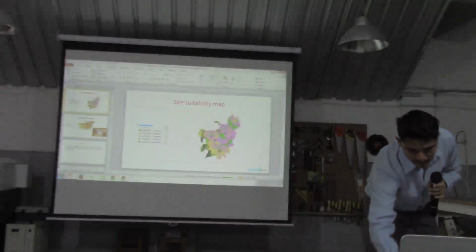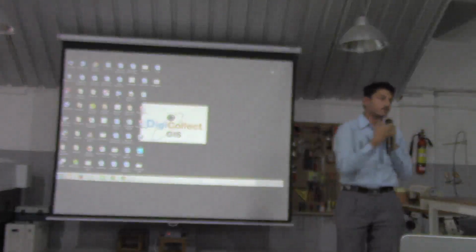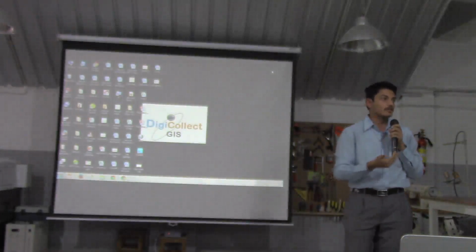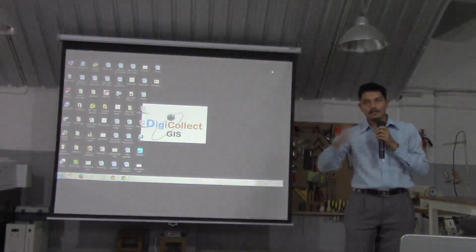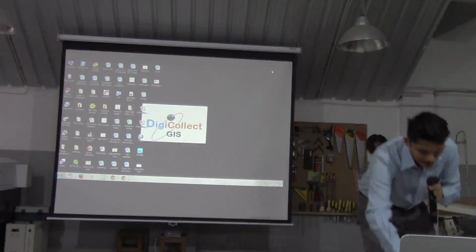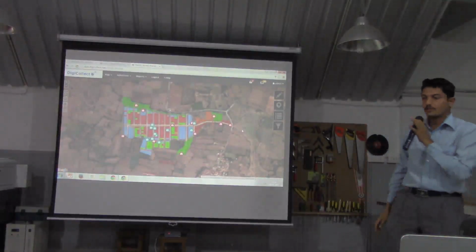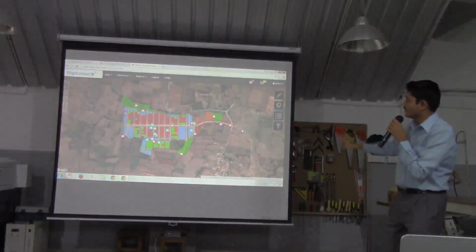So the idea here is all the data that is collected till now is using your mobile phones or the physical data. Now using sensors, how can you supplement this data and then use GIS to do lots of geo-analytics to help you to visualize them in a better manner, and finally to help decision making. So this is one application that we did for the real estate developer completely on a web-based tool.